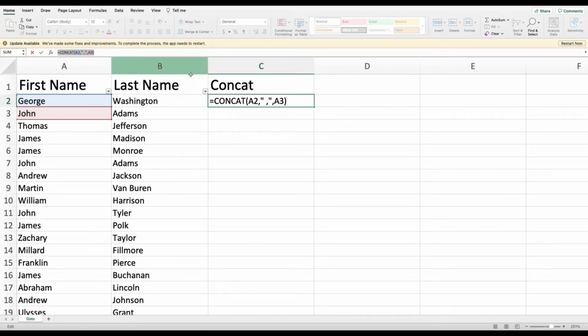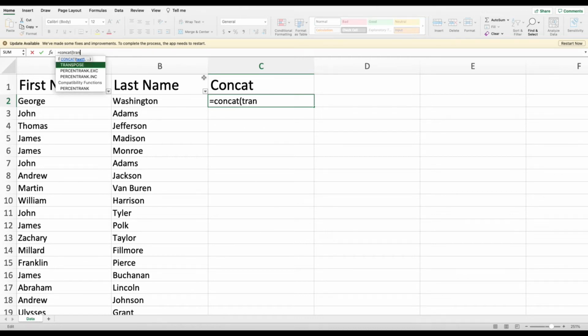There's a way to do that, and we're actually going to combine two different functions. So first off, you're going to want to go in and type in equals concat, and then open up the parentheses like we did before. Now, instead of selecting the range that we want to use, we're going to actually type in another function. We're going to type transpose. So we're nesting the transpose function inside of the concatenate function. But don't panic yet. This doesn't need to necessarily make sense. You can just follow along and you'll be able to edit this how you need it.